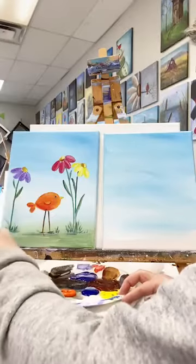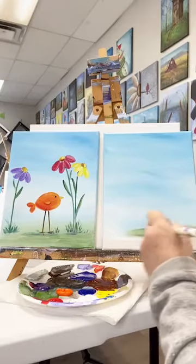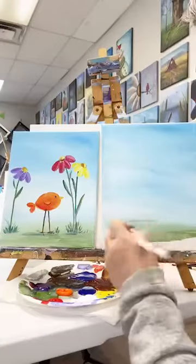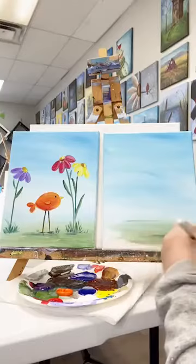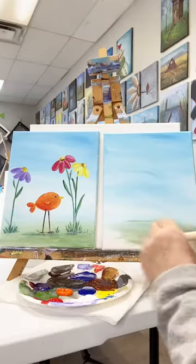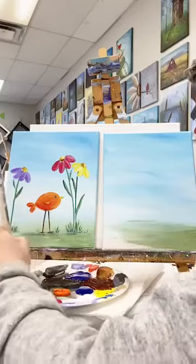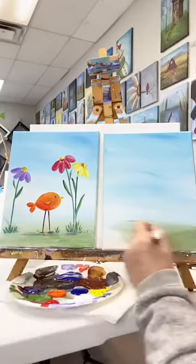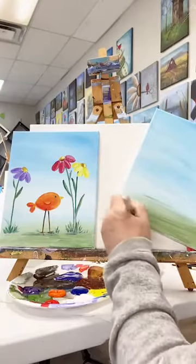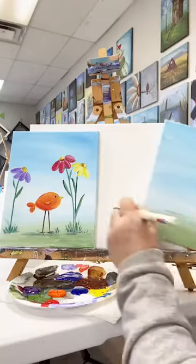I'm not sure what color that green is out of that pump back there. It's just a green color. It's not really Hooker's green. It's just a soft Hunter green color is what it looks like. I'm not 100% sure what the color is, but any green will work that you have.